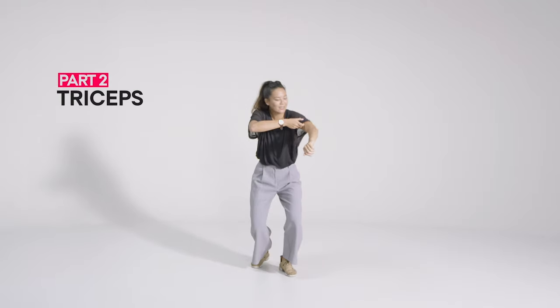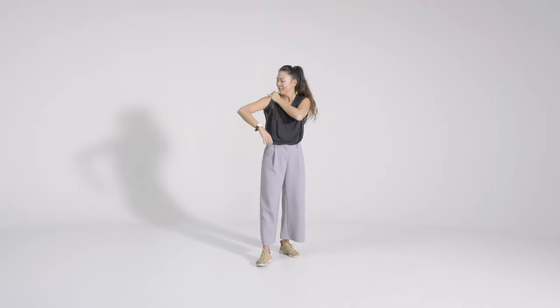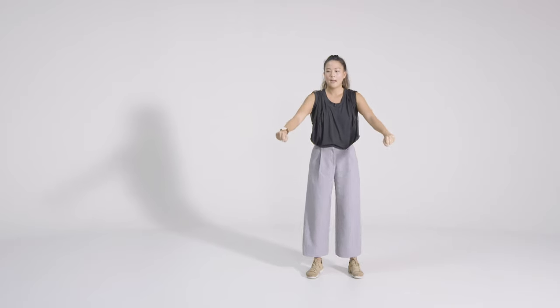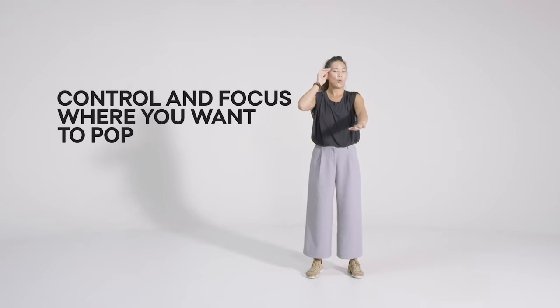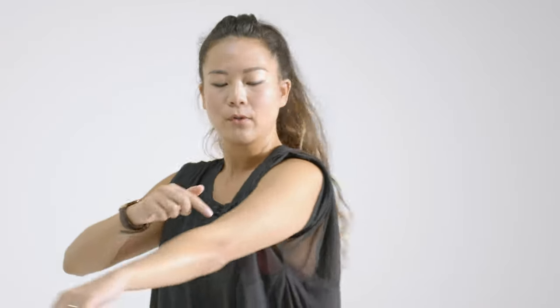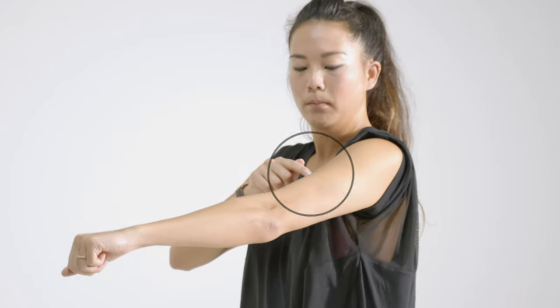Voila. Second, the triceps. Let me show you my muscles. So, the triceps, for the ones that don't know, it's this muscle here, okay? So one important thing in popping is the technique. There's no movement. I don't turn my arms. I don't put my shoulders down. I control and focus where I want to pop. So right now I want to pop my triceps. Okay, so to see from the side, boom, boom.